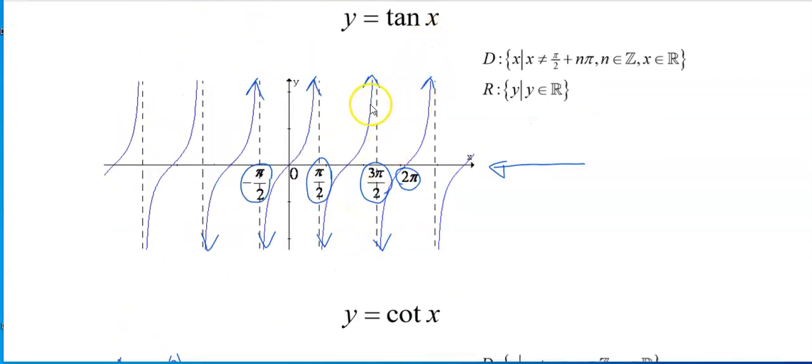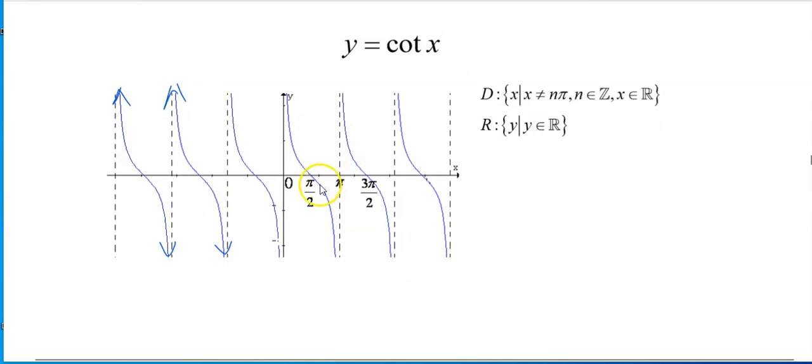So for example, the tangent is undefined at pi over 2 because there's a vertical asymptote there. Well, the cotangent is defined at pi over 2. In fact, the cotangent of pi over 2, by the looks of this point right here, should equal 0. But the cotangent is undefined at pi. It's undefined at 0 radians. The y-axis itself is another asymptote. It's also undefined here at negative pi, and so on.